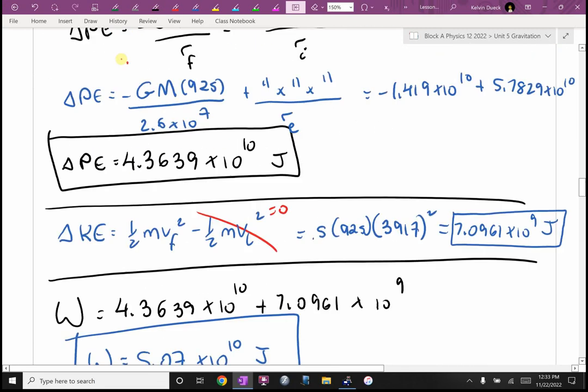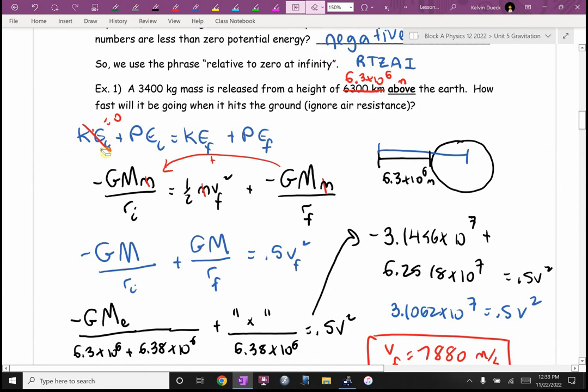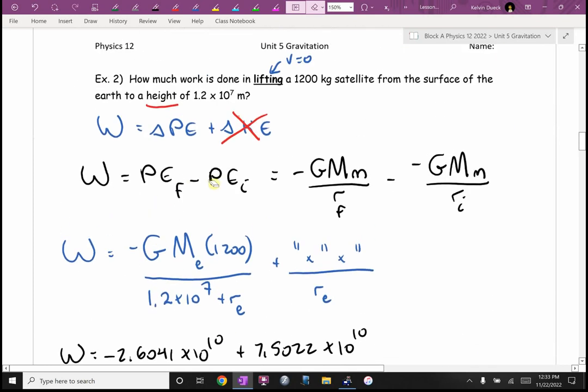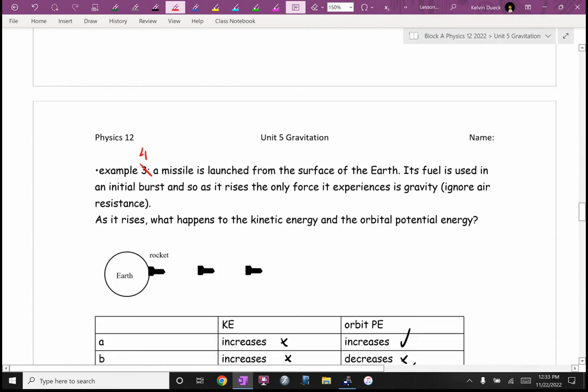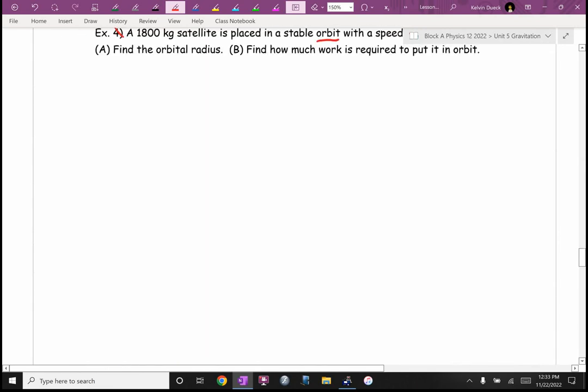But anyways, the first example two, here we were just lifting it up. We weren't putting it into a stable orbit. Something was just holding it there, maybe invisible angels or leprechauns or something. That was why there was no change in kinetic energy. That was just how much to get it to the right height. Now we're going to keep it up there. We've got to give it kinetic energy as well. We're in orbit.